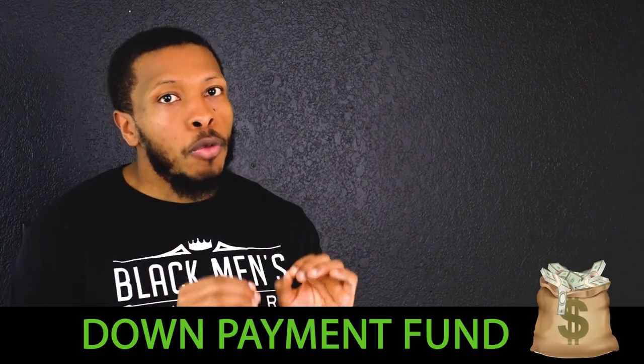If you do decide to make a down payment, open a separate savings or money market account at your local bank and label it 'down payment fund.' The goal of this account is not to get rich — just a safe holding place so the money doesn't mix with your day-to-day checking funds. Create a budget category for your down payment and set a goal for how much you can set aside each month. You can even set up an automatic transfer so you don't have to think about it.